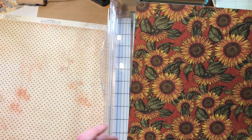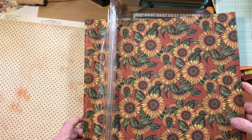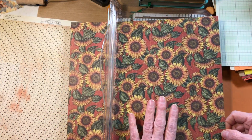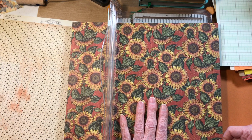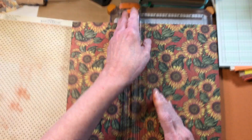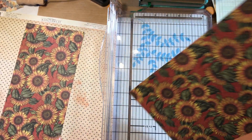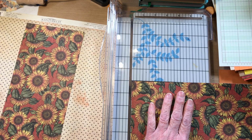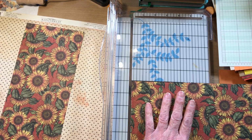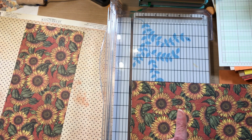Okay. There's not really an up or down on this, I don't think. I know that made a lot of sense. So we know the height is 7. And we need to go 9. But I'm thinking I might want to do a fold. No, this was going to be my center.